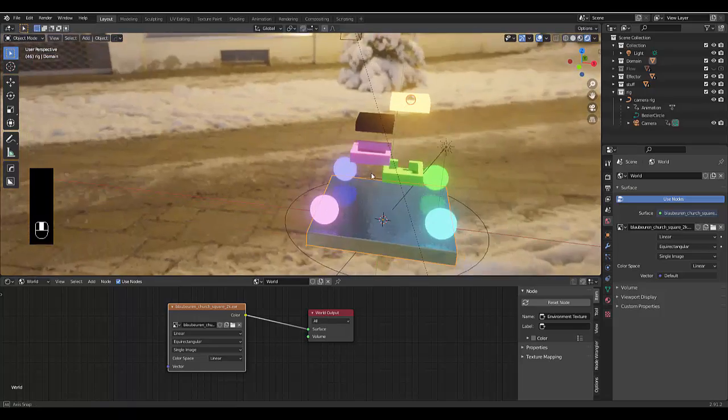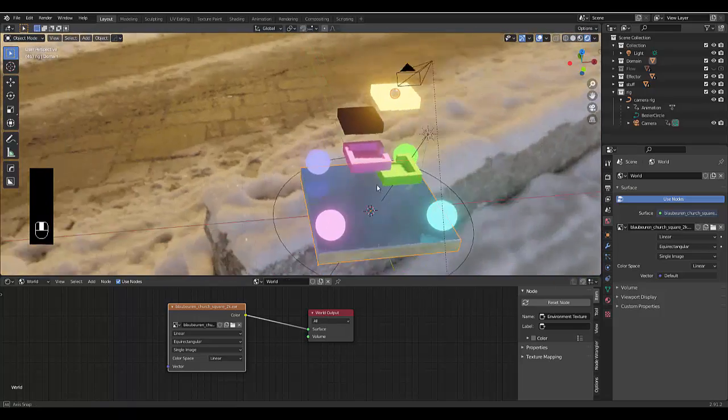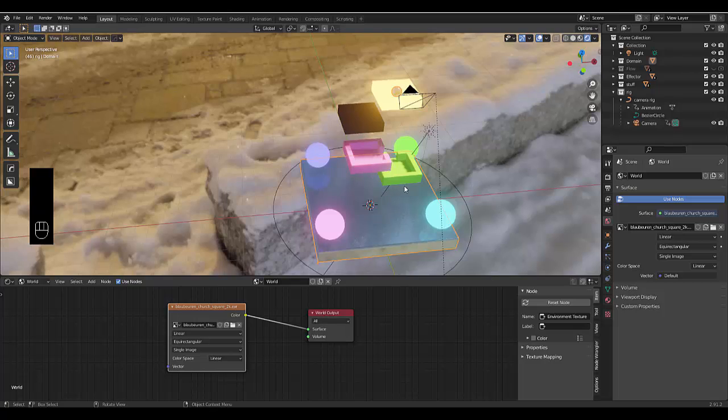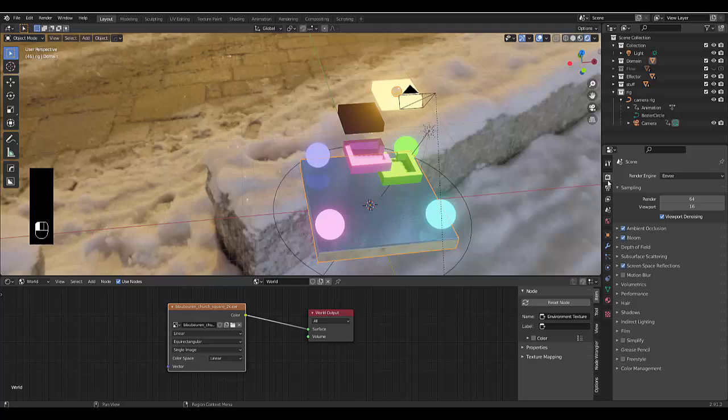Now, what else could we do to improve the scene, which could make it quite interesting? Well, let me show you some render settings. So besides for the obvious stuff I already showed you, which is ambient occlusion, bloom, and screen space reflection, you could up the render, but this will make things slower. It should be fine for what you're doing. So I'd leave it as is.